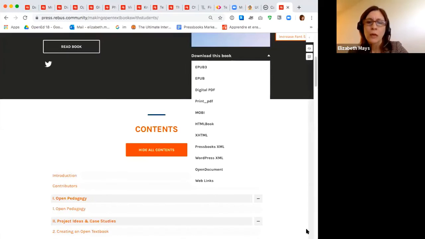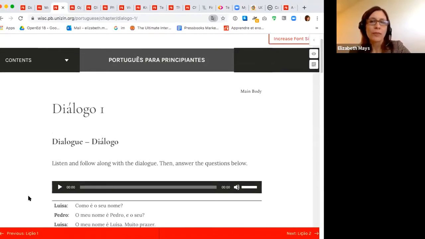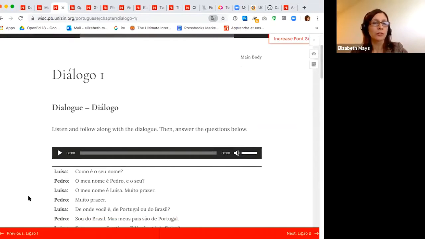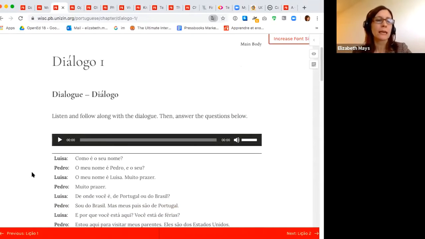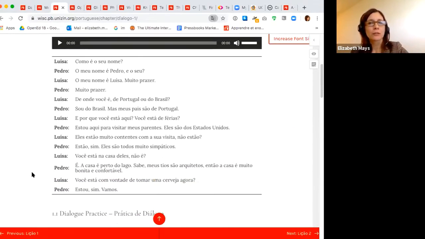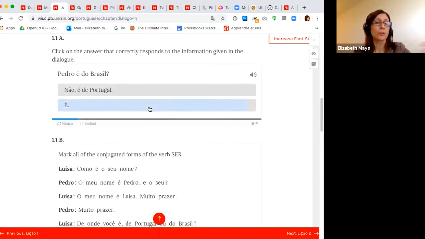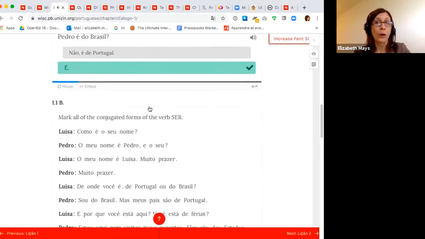One thing I'll show you, and one of the reasons I think Pressbooks is so popular for these books is the ability to extend what the definition of a book is. This is that Portuguese textbook. Again, one thing that you can do in Pressbooks is you can upload things like multimedia or embed multimedia. In this case, they have an audio file inside the book where you can listen to a dialogue. They then have a transcript of the dialogue so you can read along. And then they've utilized the H5P tool that is in Pressbooks EDU to have the students test their understanding of what they just heard and read. So now I could, if I were a student, answer some interactive questions about what I just heard.